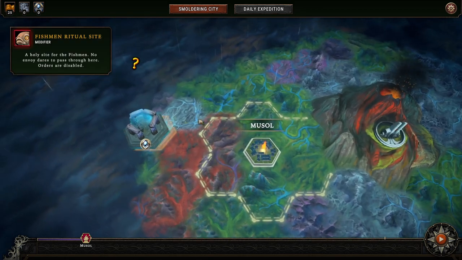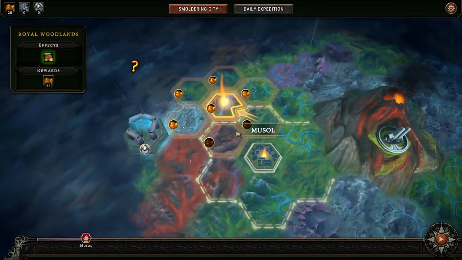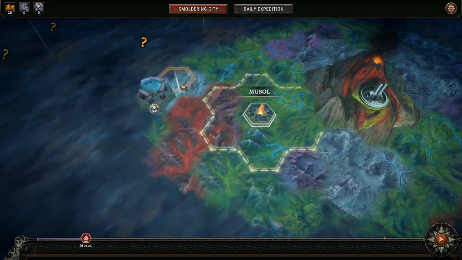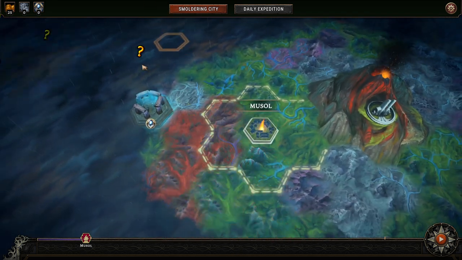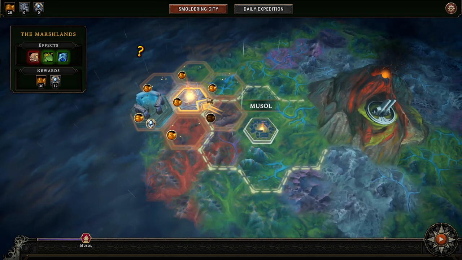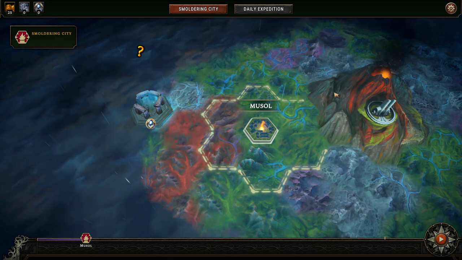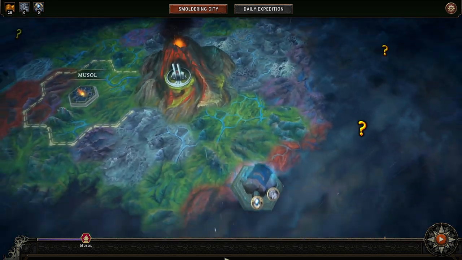The first attempt we went for was a quite easy map, and therefore the challenges were quite mild. We were playing in the Royal Woodlands biome. There's also a ton of different biomes. Well, okay, ton is a little bit of an over-exaggeration, but there's quite a few of them. There's the Marshlands, the Scarlet Orchard, the Coral Forest, and there's also the Cursed Royal Forest, and I think that sums them up.